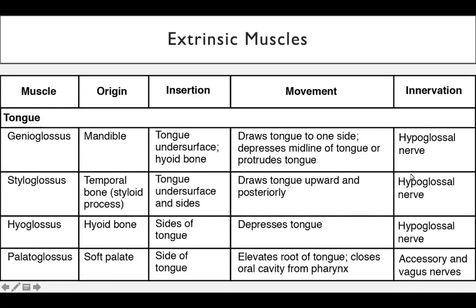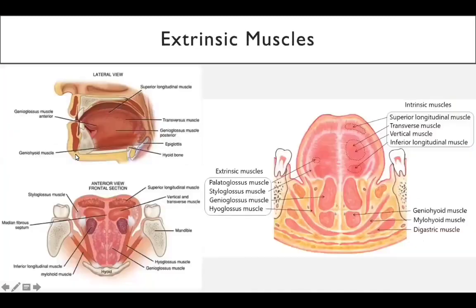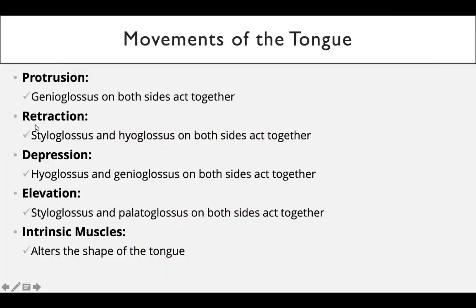I want all of you to remember as much as you can in the class, right? If you put your effort in the class, there will be less effort outside. Okay, so hypoglossal nerve, how we remember that these three muscles, except palatoglossus, are supplied by the hypoglossal nerve, and then palatoglossus is supplied by mainly the vagus nerve. Okay, movement, as we have studied yesterday, movement is here.